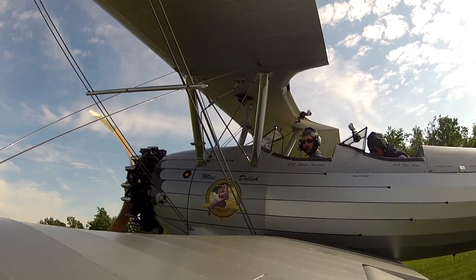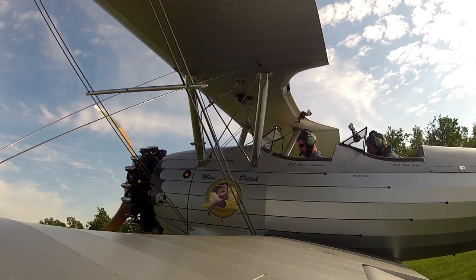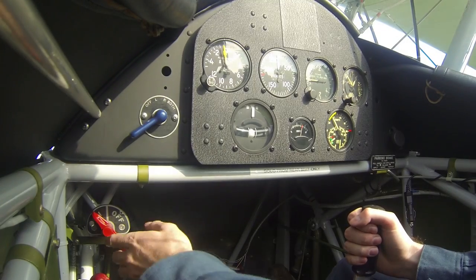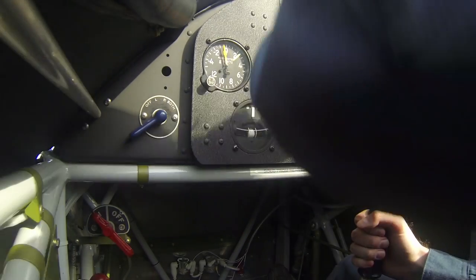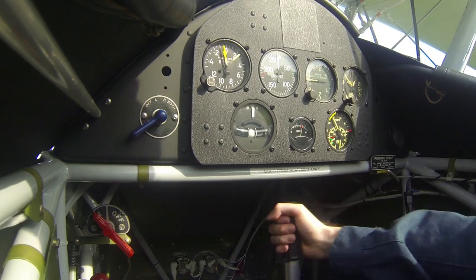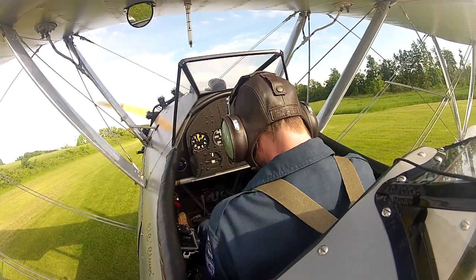Right. So, pre-takeoff check, left or right. Trim is neutral. Mixture is rich. Control lock is off. Fuel valve is on. Mags checked. Altimeter set to the field. It's 850 feet here. Right. Master, strobes are on. Controls are free and correct. Yep. Seats are secure and harnesses are done up.